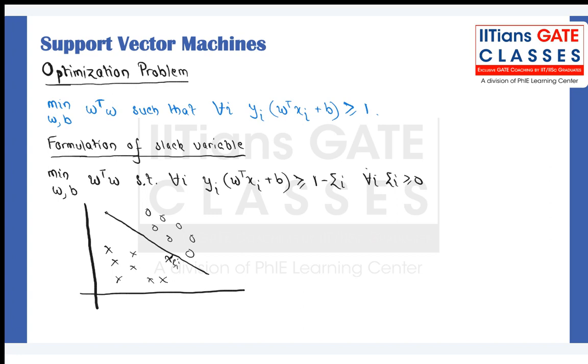And over this, we consider this type of classifier as a soft margin classifier. I will only consider the psi i, this sigma i, sorry, we call it psi i, the slack variable. We only consider psi i when there is an incorrect classification. We do not consider it when there is a correct classification.